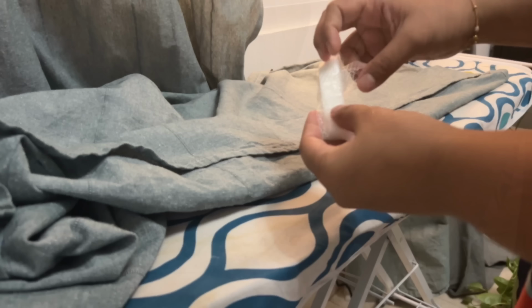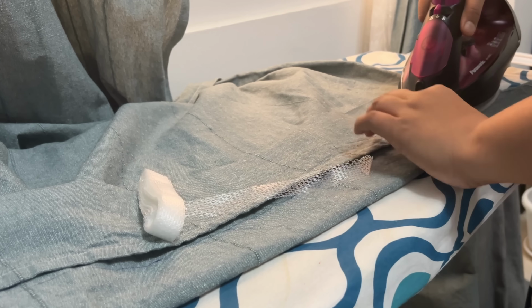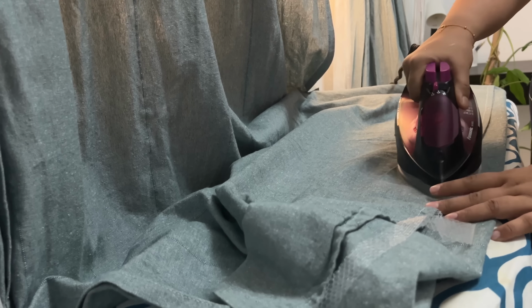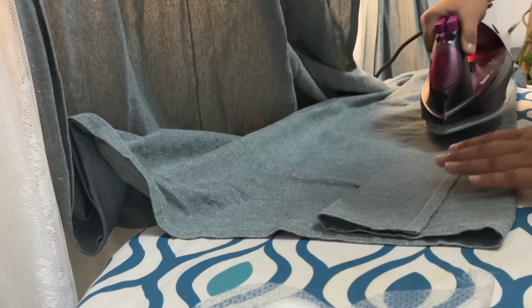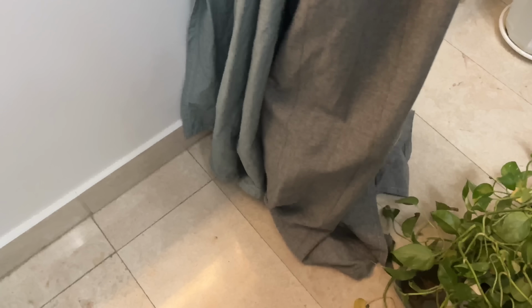This is the glue strip or whatever it's called. The instructions are given in the packet it comes in. It said that we needed to place a wet cloth and then iron. I first ironed without the wet cloth and I got it done. So I completed one side that way. Here's the other side that needs to be done. This side is complete, only the net curtains were left.